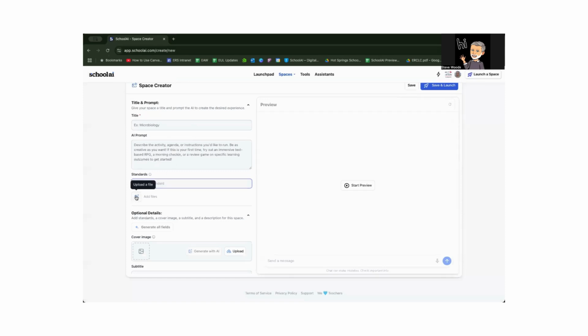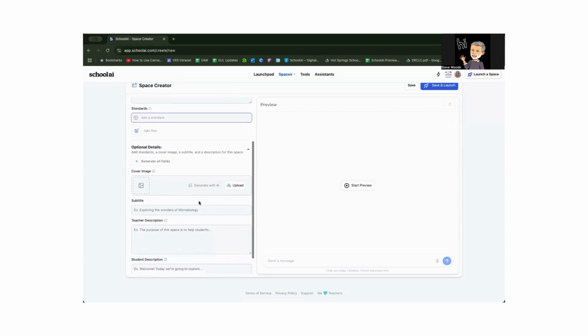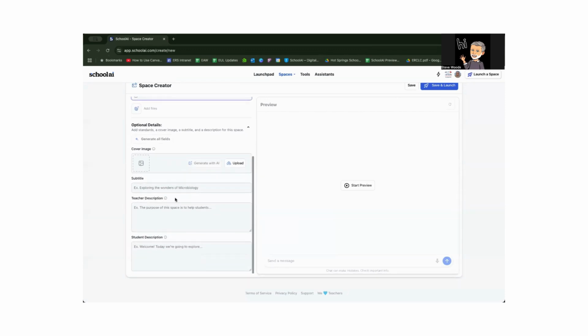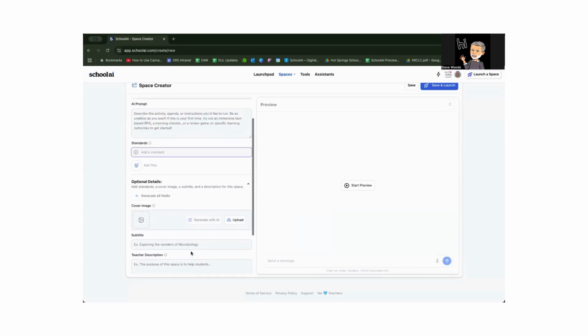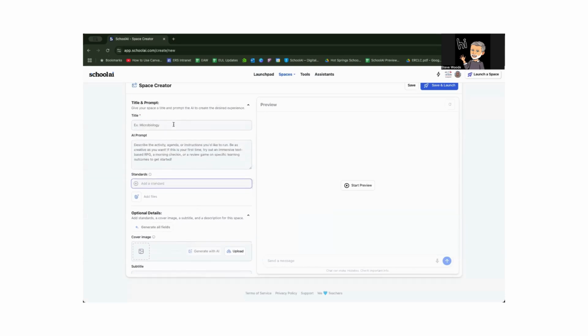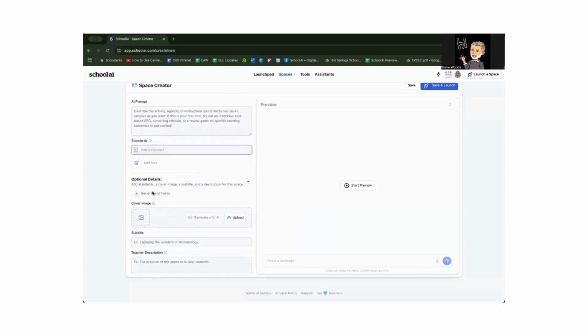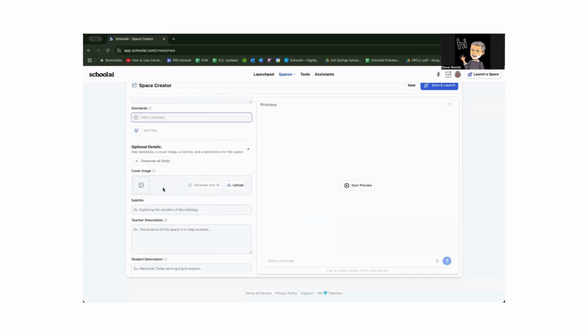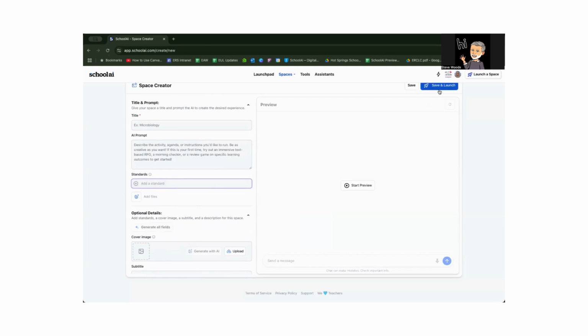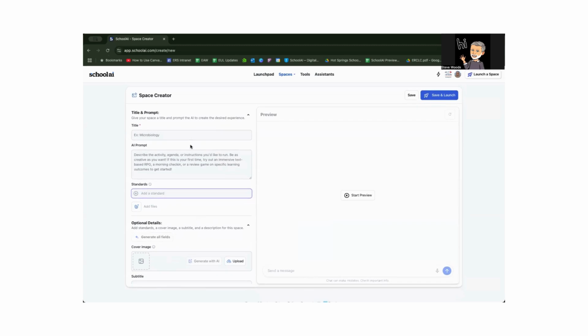I can add files if I want, if I've got info on them. And then I've got cover images, subtitles, teacher descriptions, student descriptions, and so forth. If I have enough info in here and the title, I can ask it to generate the information in these fields and then edit them if I want. Save and launch, and this would be an example of a space I might use with my students throughout the entire school year.